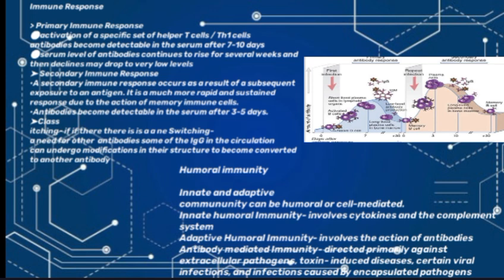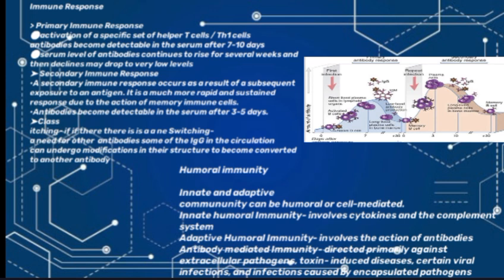Next, I am going to discuss the secondary immune response. Secondary immune response occurs after exposure to the same antigen. A second encounter with the same antigen or a closely related one, occurring months or years after the primary response, will activate another set of helper T cells called the Th2 cells. Then, diba sa primary, it produced both IgM and IgG.